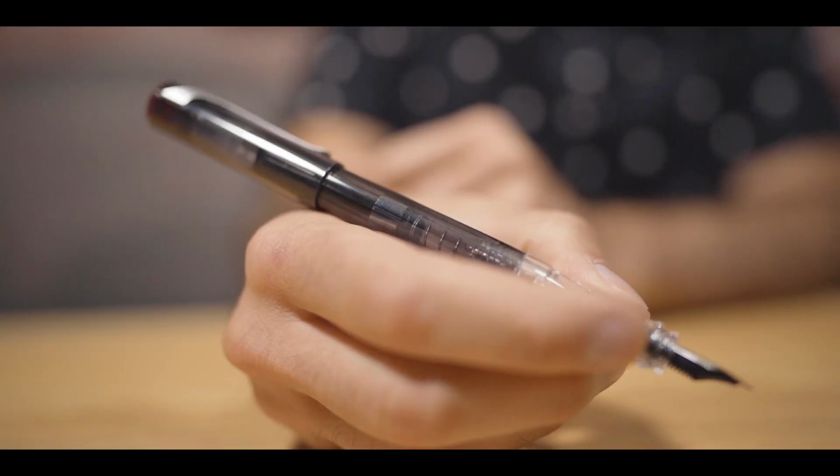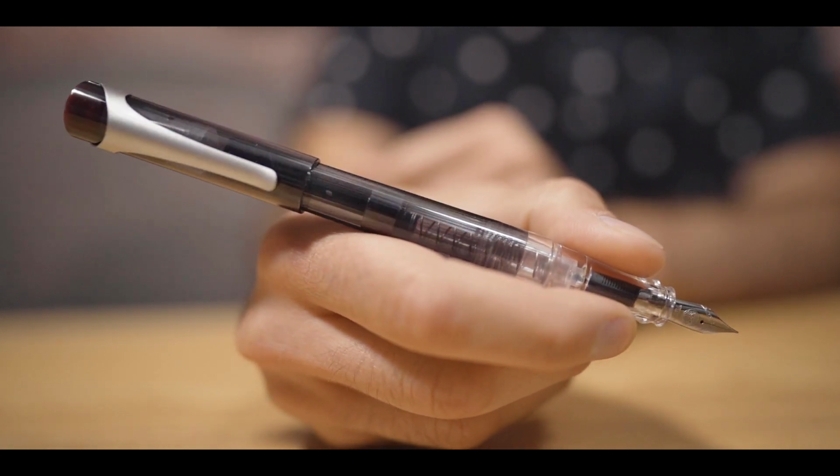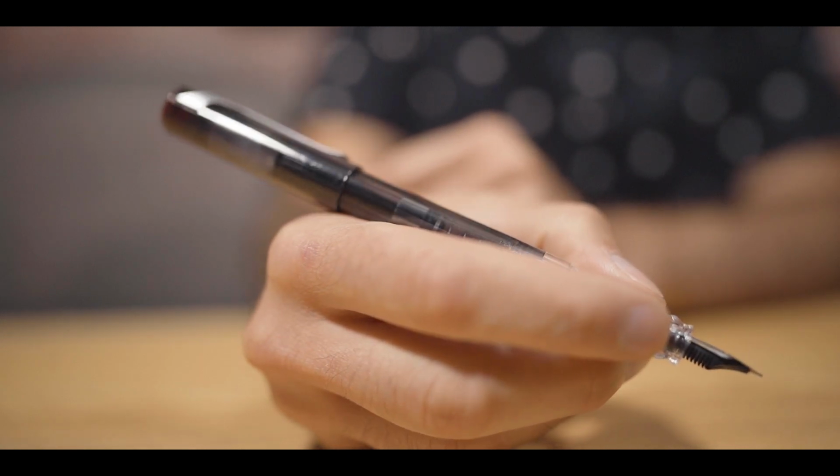I would go with the ink cartridge first, because when I first used fountain pens, I also used the ink cartridge, and then as I worked here more, I started to go more into the converter just because people here could help me with it. But the ink cartridge is usually less expensive and also more convenient in my personal experience. And usually the standard international cartridges would be much smaller and not have a lot, but these TWSBI cartridges are huge, so it's not necessarily that you'd run out pretty quickly.